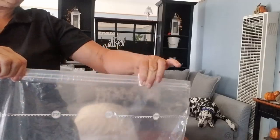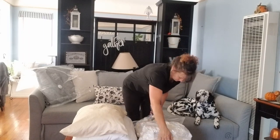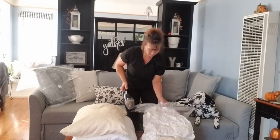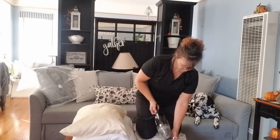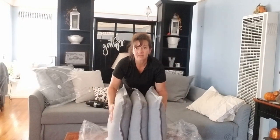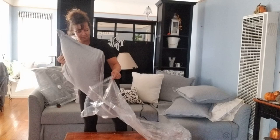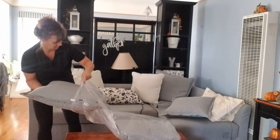Then get your vacuum out and start vacuuming — getting that air out is kind of satisfying to watch. I always get on top of mine because as it's vacuuming, everything is sucking towards the middle. I like things as flat as possible, so I stay on top to keep it flat, giving the air no choice but to go thin. So here are three of my 18-by-18-inch pillows from my couch — they were 19 inches wide just having the three together.